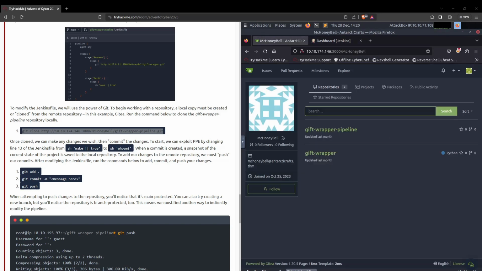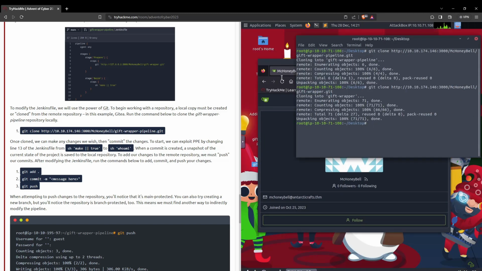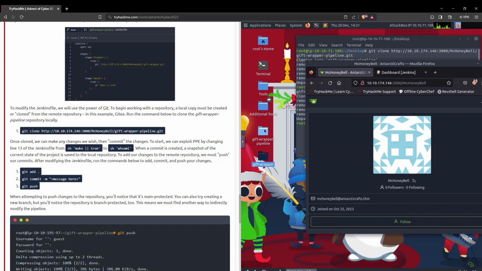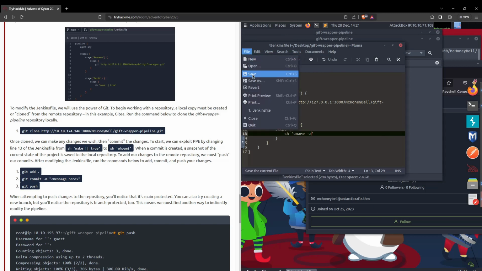Okay, so over here in the challenge, they want us to run a shell command to attempt to get the pipeline to run this command remotely. We can do that by going in here and changing what's in the Jenkins file. Let's go ahead and try to modify that shell command. So going sh, we can go uname -a. It's always good to check uname -a for version checking. It's kind of the methodology of what I like to do first, remotely running commands on the system. So we save that. It is saved.